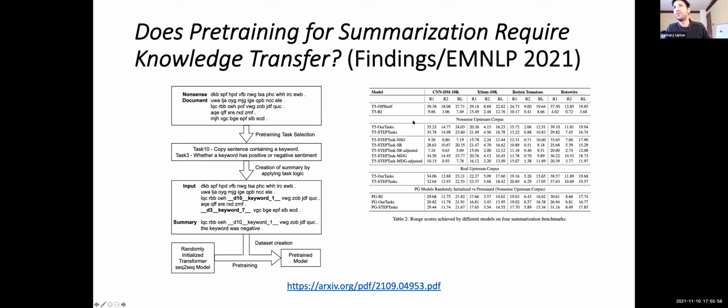And I say, okay, let's design a pre-training task that has no real data, no knowledge at all, and a fake task, like some procedurally assigned task, like, copy out a sentence, any sentence that contains a particular keyword, just copy that sentence, something like that. And we designed a bunch of fake tasks like this, all using no data. There's no knowledge. When I say no knowledge, I mean there's no collection, there's no observation of the real world. All that we've done is write 10 lines of code that generate a synthetic data set. That's all the knowledge that is there. It's not like we've got billions of data points. So the point is that we have something of an analytic form, not of an empirical form.